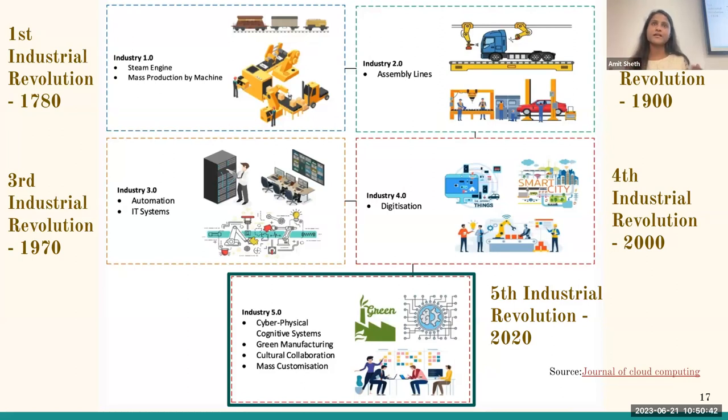that in that era, the people and the machines were trying to collaborate with each other. So it was a major achievement because in the previous eras, only machines worked by themselves, without the involvement of humans. In the fifth industrial revolution, it was more focused on delivering an individually tailored customer experience. That means the machines produce customized products. That means the end product that it produced for me is not the same for you. That means you can make customized solutions according to your interests and so on.